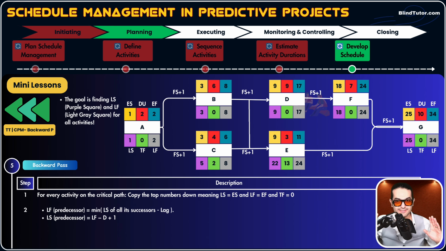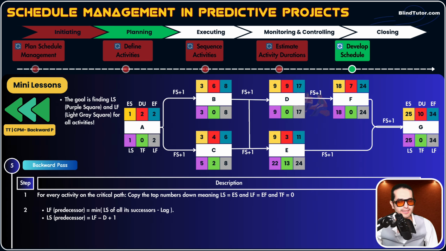Now, we're not done yet. There are two squares that we didn't fill up yet. That green square of E, which is the total float of E, and the green square of C, which is the total float of C. Guys, we mentioned the formula of total float in the terms section of the CPM, but let's repeat it. TF, total float of each activity, equals late finish of that activity minus early finish of that activity, or we could use another formula, late start of that activity minus early start of that activity.